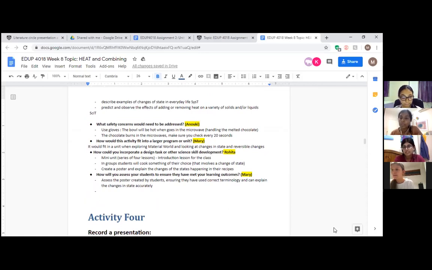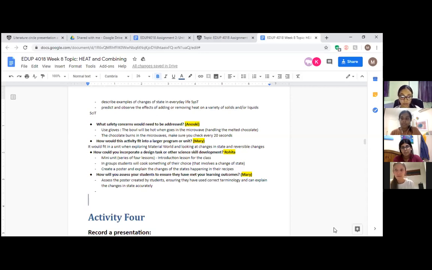And then that will be a model for them to then, in their groups, work on another cooking investigation where they will use a recipe cooking something of their choice. And they need to identify the changes of state that are involved. As part of that, they would create a poster, and then they can present to their peers the different changes of state they encounter. And that way it's more of an open investigation, so they can be more creative with how they approach this task.